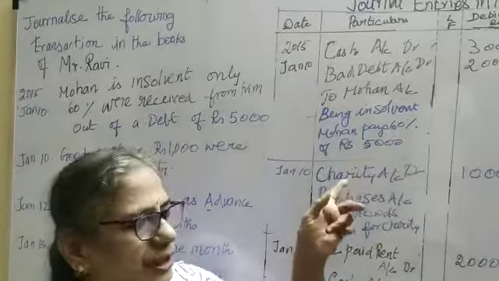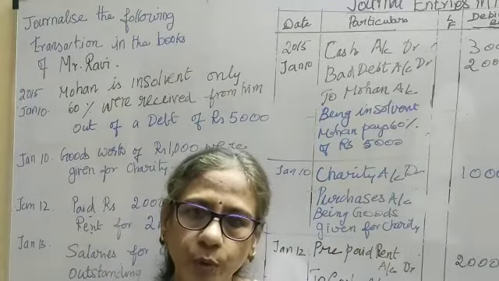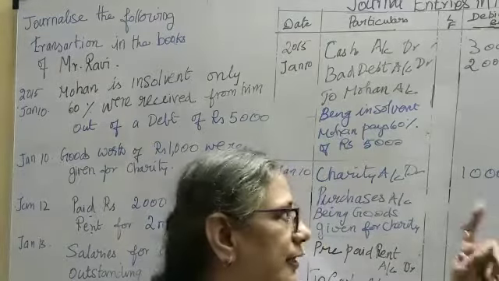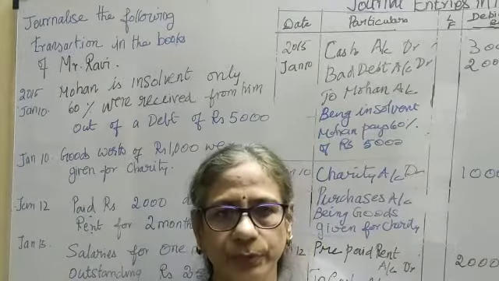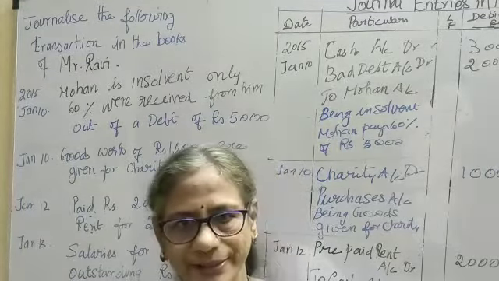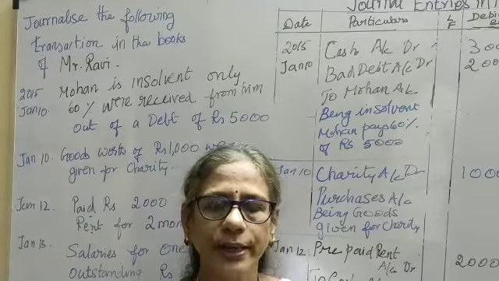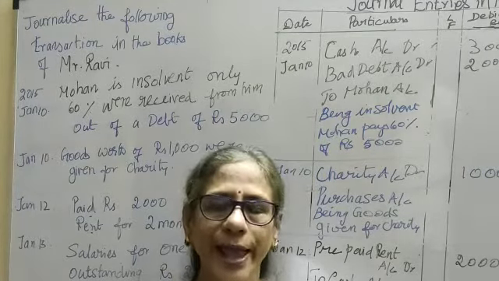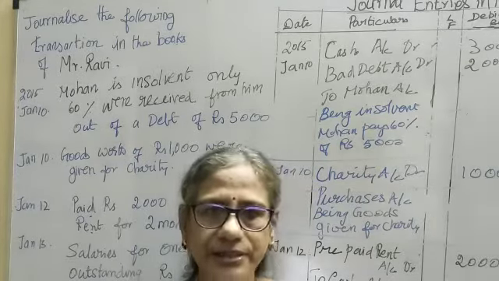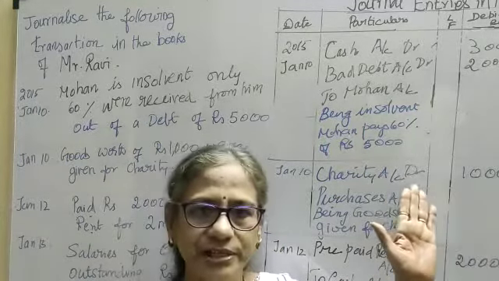We have seen some of the journal entries. Based on these journal entries, let us see how to post this in the ledger book. Posting means transferring these accounts into the ledger book. The ledger book is the principal book of accounts. It has 5 important titles, which we have already discussed: capital account, liabilities account, assets account, expenses account and revenue account. The transfer of these entries will take place only under these headings.